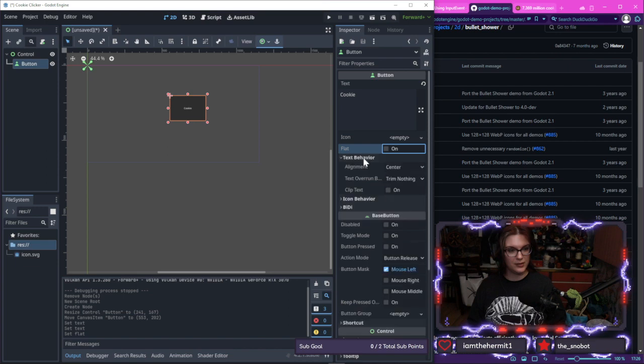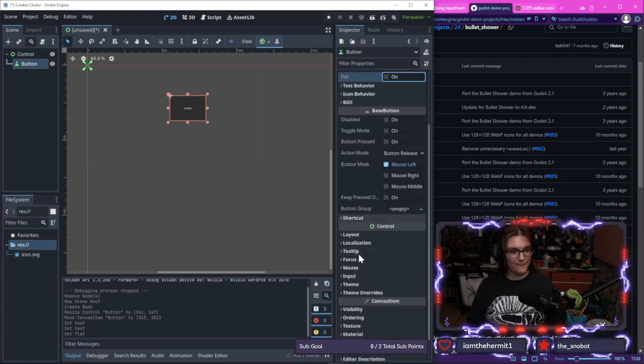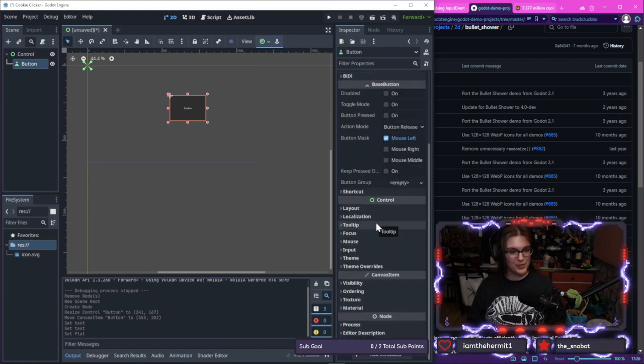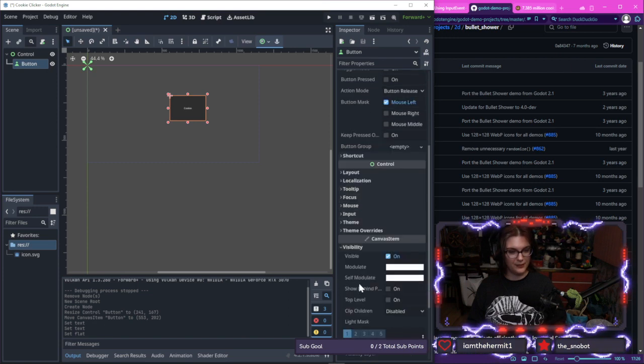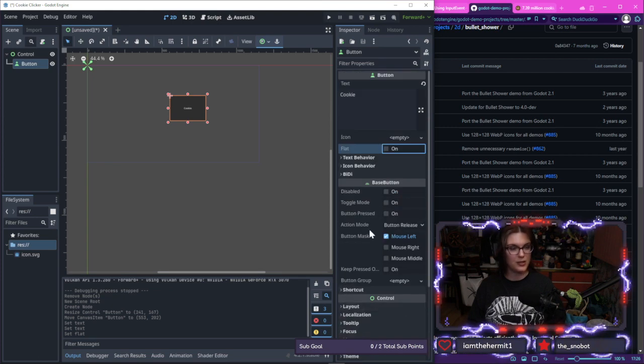No. Text behavior. How do I make text bigger? Because I would really like this text to be bigger. Visibility? No. Texture material process? Nope.